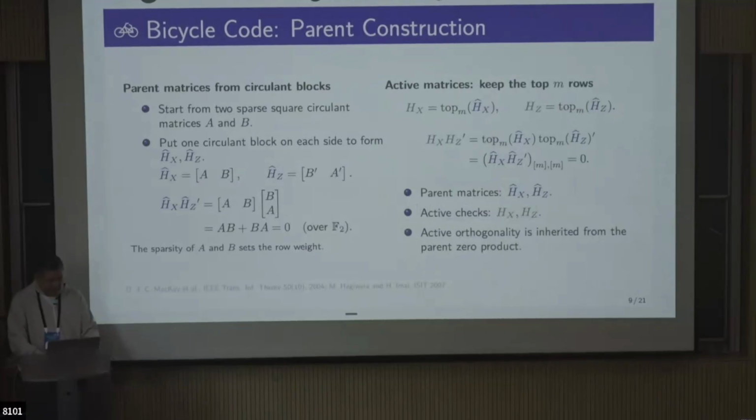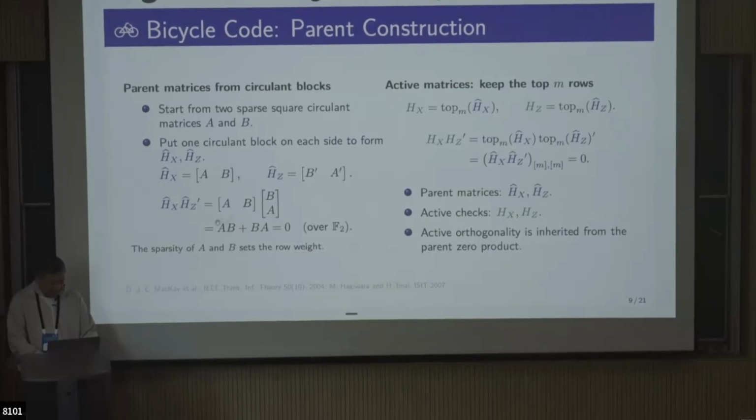So this slide introduces the bicycle code parent construction. Starting from the two sparse square circulant matrices, A and B, they define the parent matrices H hat X and H hat Z. Since the circulant blocks commute, the parent matrices are orthogonal. So the displayed product means that this parent pair automatically satisfies the CSS orthogonality condition.